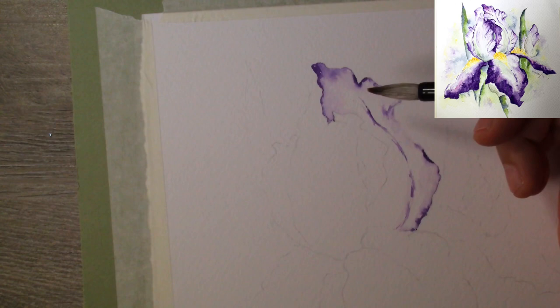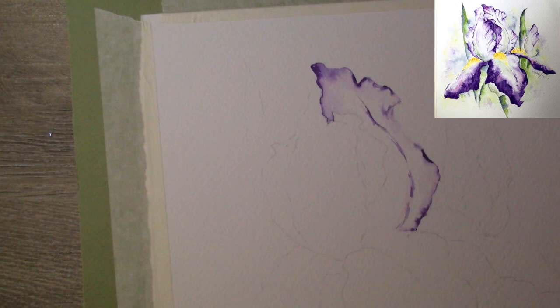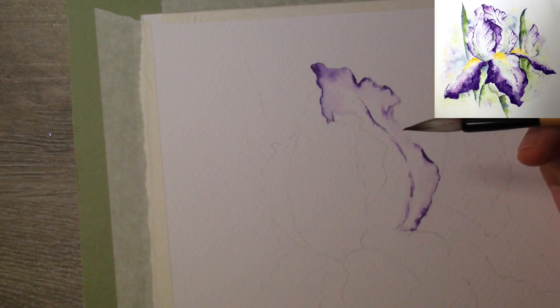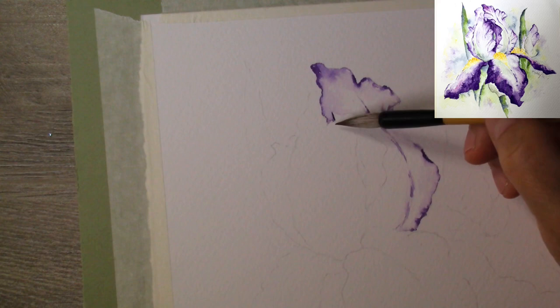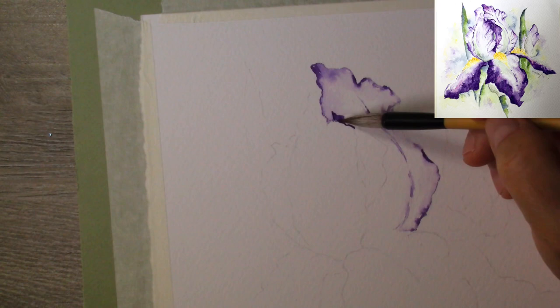Now let's do this part over here. This part, the way I draw it, is a folded part of the petal. It folds up, so it's very pretty. Where the folded part is, I want the color to be more intense, so I'm going in with the purple color again. I try not to disturb this part of the other petal on the other side, but I'm going to make the color a little bit more intense.